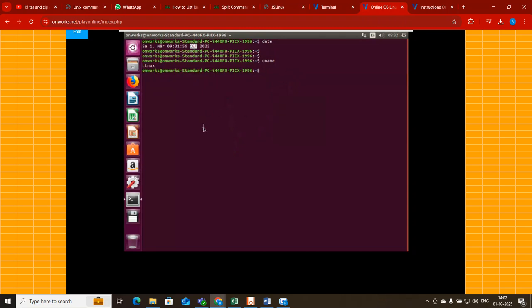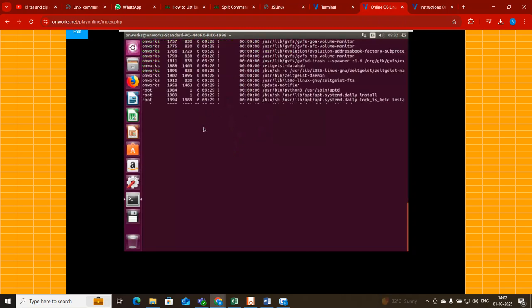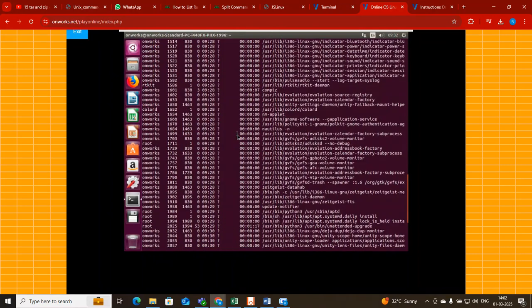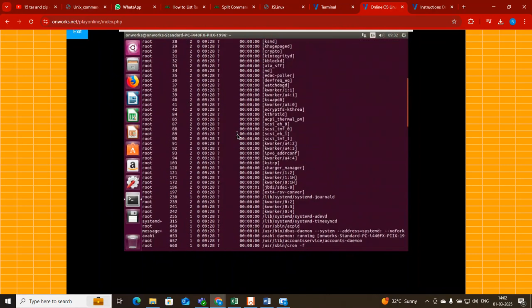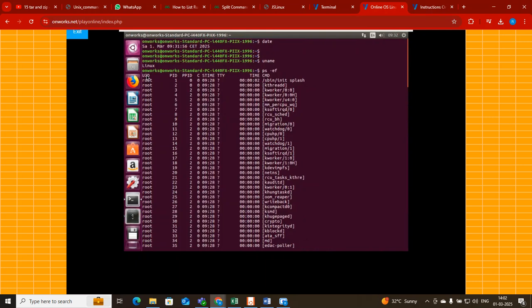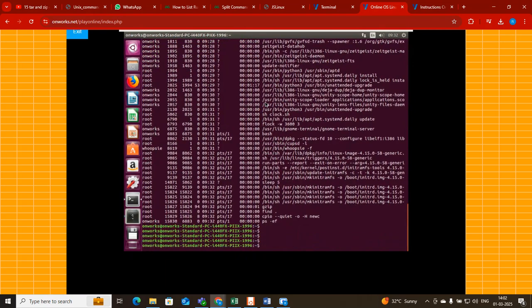Okay, leave it. ps -ef, you can see all the processes. See, in this way you can see the processes in Unix. I have hit the ps -ef command and so many processes come. This is the user ID, this is the PID, this is the PPID, this is the terminal, timings. Then at the last you can see the command. These are the background processes which are useful for that server, useful for that operating system. And user processes you can also see at the end. If you hit any kind of command, then yes, at the end you can see which command you have executed and it got completed.